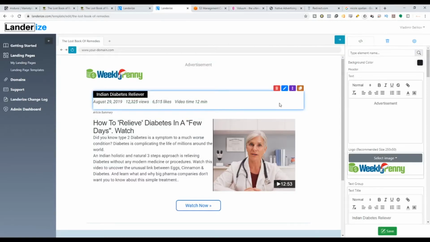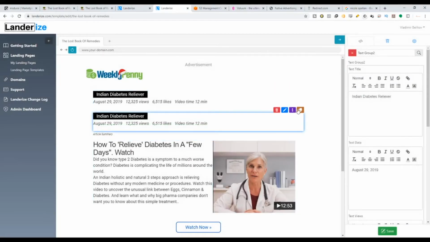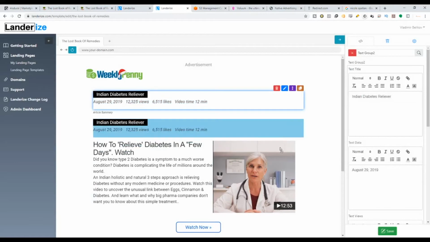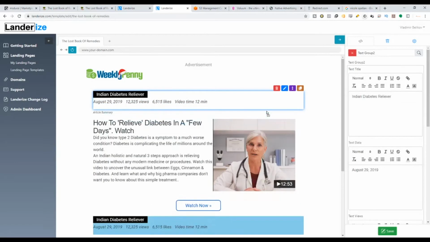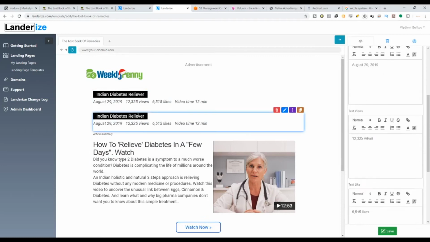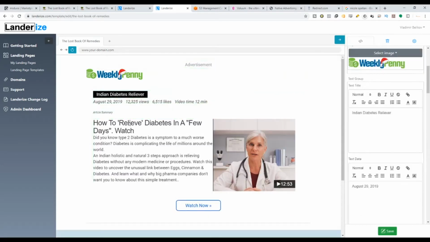Normally you will see 4 keys here. The first key is to copy whatever text that you have. For example, if you want to copy this one, all you got to do is that, and then it's copy. The second one, the purple one, is to move around. You can move whatever you want around. And the third one is for you to edit the whole thing. If you click on this, you can edit whatever you want, or you can just hit the trash bin button and delete the whole thing.